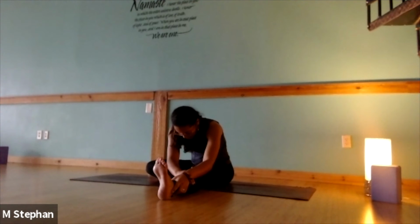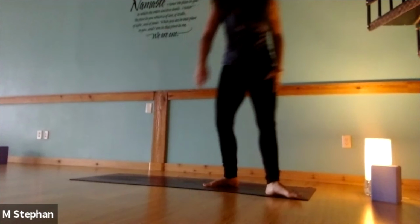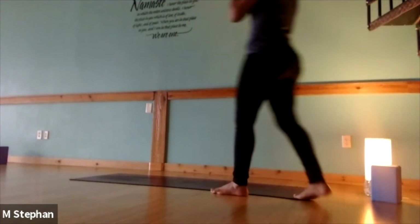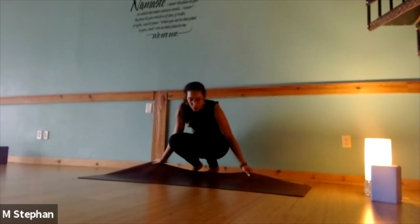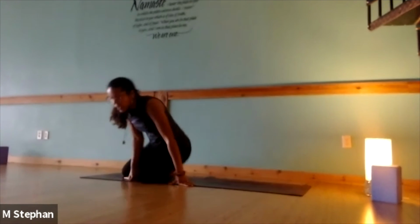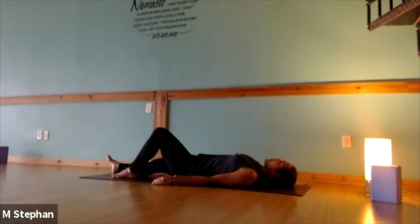Keep breathing deep. Two more breaths. All right. Let's slowly release, and if you're not already close to the wall, go ahead and scoot yourself closer to the wall. And we're going to start with your right hip towards the wall. Your right leg will be straight. We're going to take a spinal twist with the left leg reaching for the wall.